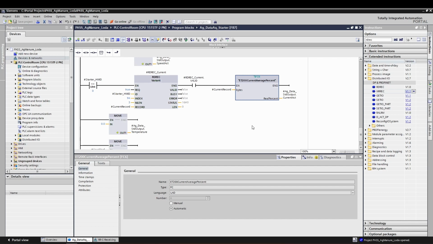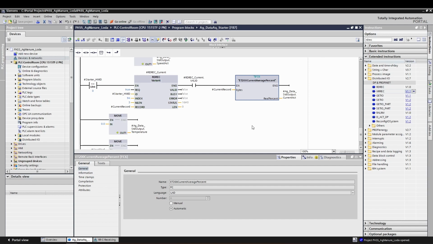Now, I don't have any use for the write record functionality in this program, but the write record is very similar in as much as it takes in a hardware ID, it has a record location, and then a length. Then it has a memory location of the data that you're wanting to write into the device.